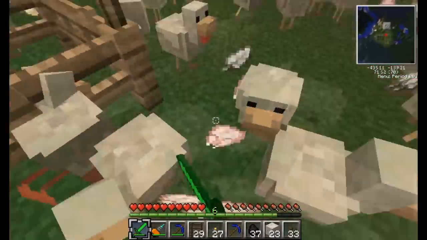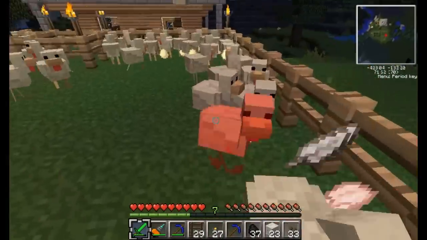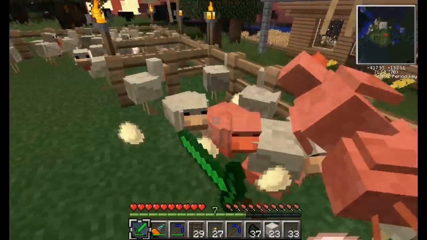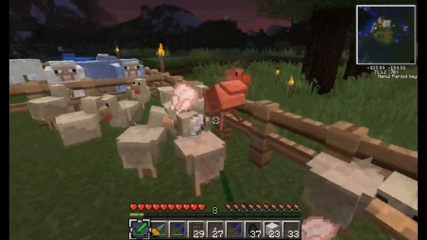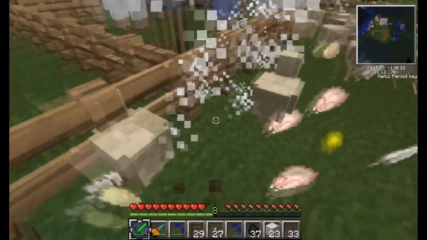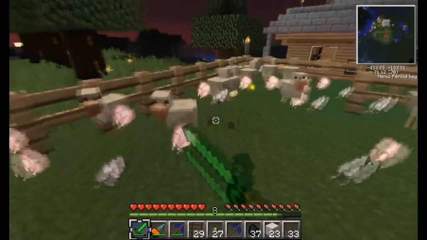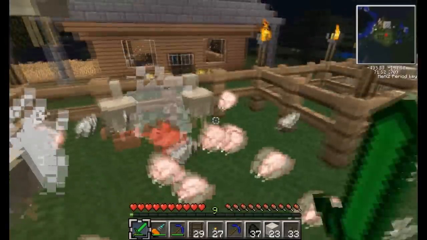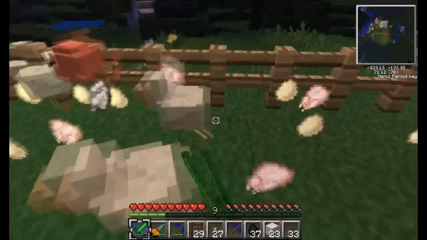I mean, they've been just getting on my nerves this entire time. They've got no right to be here. Let's get rid of some of these guys. I'm declaring a war on these chickens. They're encroaching on the land that the sheep have claimed for themselves, and they're so delicious. So there's no reason not to just get rid of them.